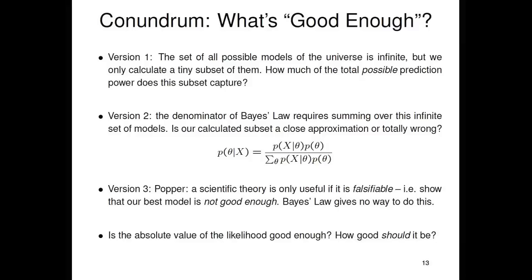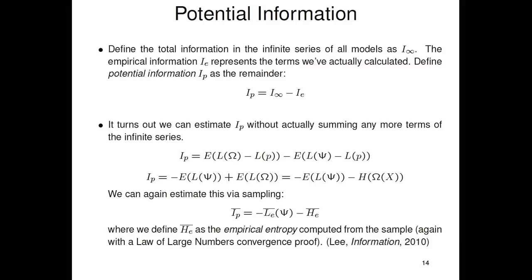Basically, it goes to zero when our model performs no better than the marginal distribution. So coming back to this question about what represents good enough in Bayesian modeling, we can define a potential information metric in the following way. In other words, if we were to imagine that we had the empirical information measured over the set of all possible models of the universe, so we would actually identify the model that perfectly models our observations, and we subtract from that the actual amount of prediction power that we're able to obtain with our current model, in other words, the empirical information, I'll just use that as the definition of the potential information. It represents the remainder, the amount of prediction power remaining as possible for this particular observable relative to how much of that prediction power we've actually captured in our current model.